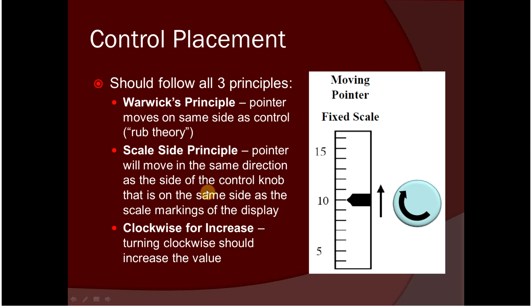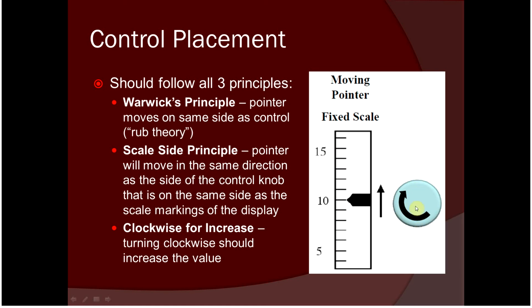Got it? Okay. Scale side principle. This one's a little bit more difficult to understand. This is pointer will move in the same direction as the side of the knob that is on the same side as the scale markings. What that means is, first I look at the display. Which side of the display are the scale markings on? Well, they're on the left side. Agreed? Of course they are. They're on the left side right here.